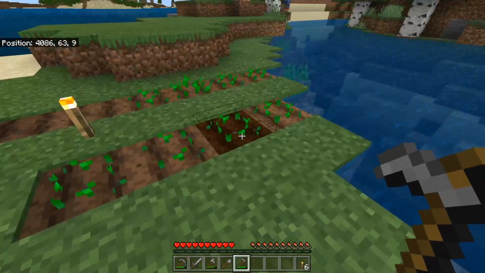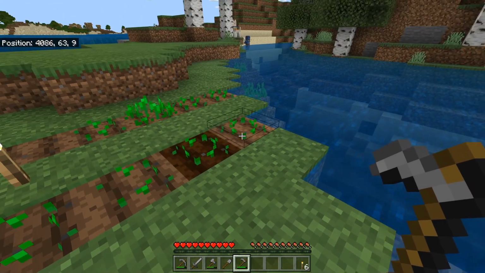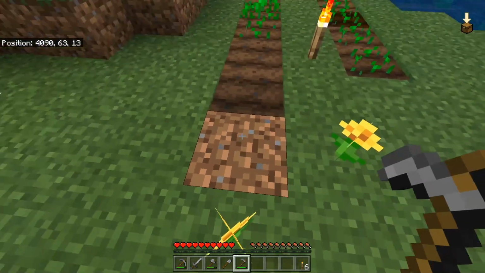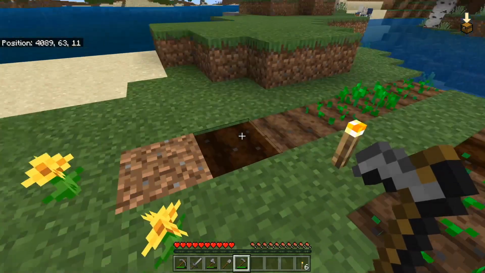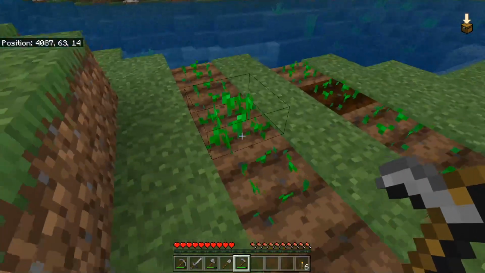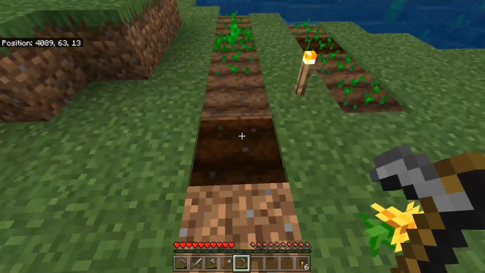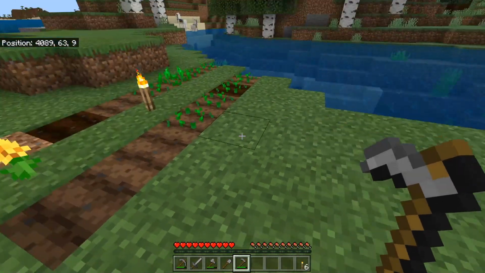Here you can see that this piece of land is hydrated. It's a lot darker in color than the other land. So over here, this one will never hydrate, so it went ahead and turned back into regular dirt. And you'll notice that if you... Oh, hold on. 1, 2, 3, 4. 1, 2, 3, 4, 5. This sixth one is actually hydrated. Well, that sort of disproves what we were talking about earlier now, doesn't it?